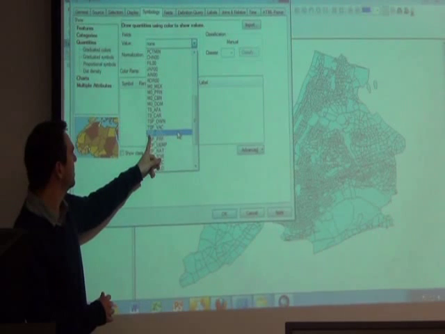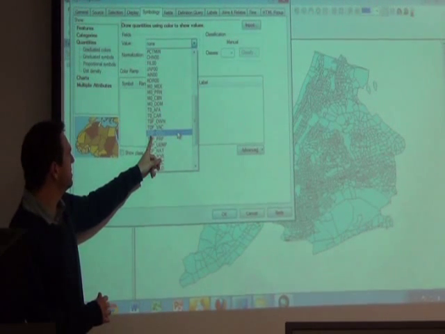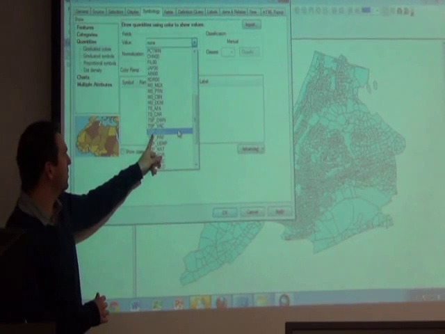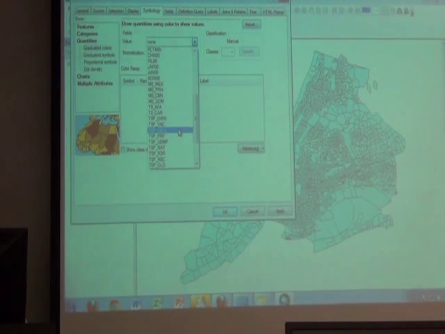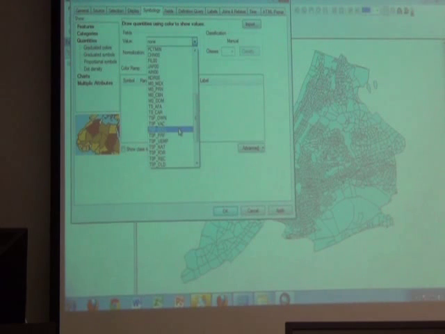Let's look at the one I have highlighted on my screen. So that says TOP underscore COLL. What do you guys think that is? College education. Right. So that is the total percent of the population with a college degree. All right? So I don't know anything about New York geography, but I bet that's higher in parts of Manhattan and lower in parts of the Bronx or Queens. But the GIS knows that much better than I do.